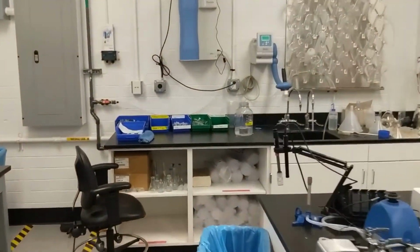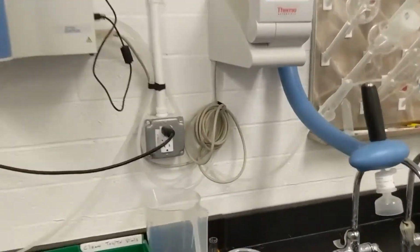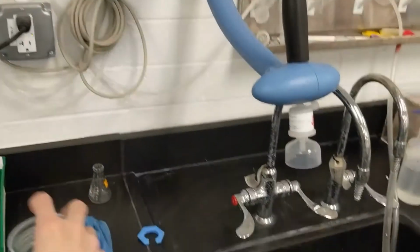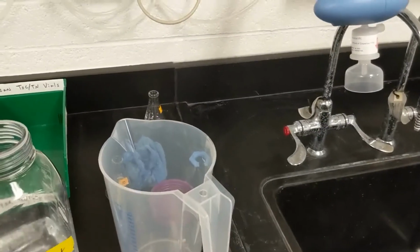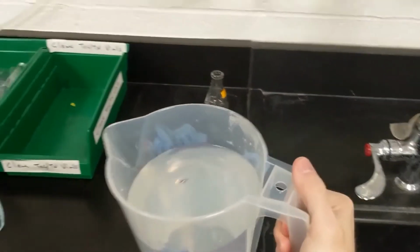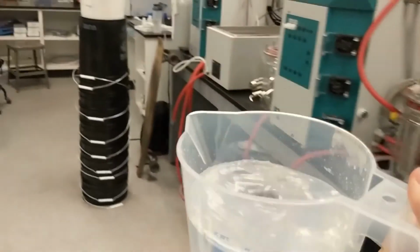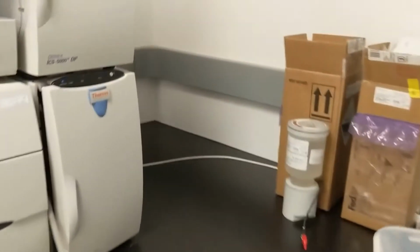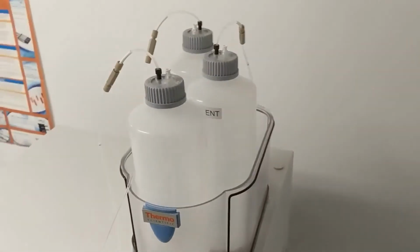The easiest way to do that is to come over here, or wherever your nano pure station is, and fill up something like this with your nano pure water. So let's do that really quick. All right, so now that our water pitcher is full, let's take it back over to the IC and fill up these bottles.